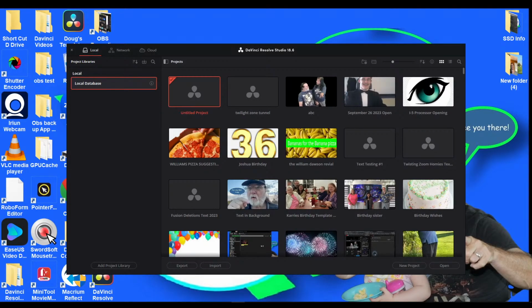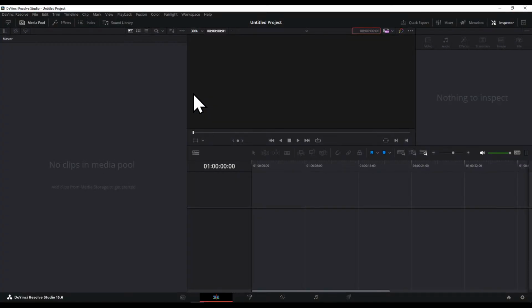All right. I don't think that has any bearing on it, but we'll open up a project, because here's another thing I don't like about DaVinci. In order to do anything in settings, you have to actually open a project. Well, yeah, that's true with Microsoft Word, Microsoft Excel. That's a very common thing.